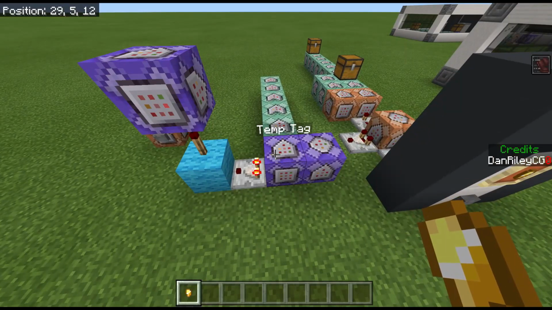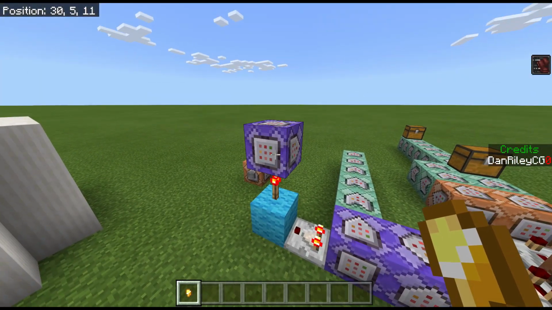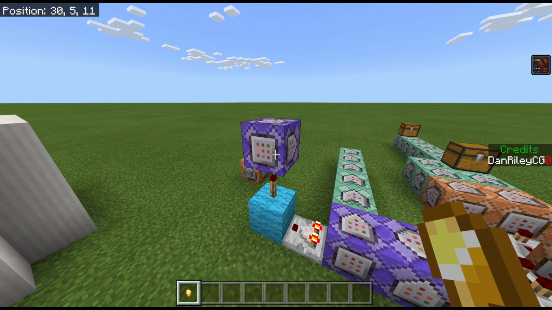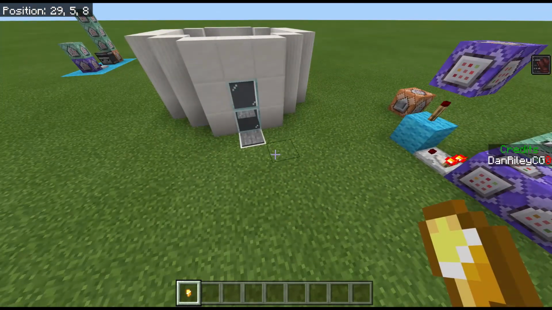I hope you understand this: once it runs out of players to detect, because there are no more players that have not been checked, this will unpower, which will re-enable the redstone torch, which will then reset all the players back to 0, and then I can check all of them all over again. So that's what's happening. Hopefully that makes a lot of sense.